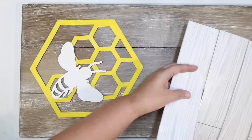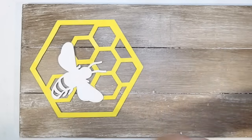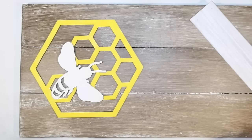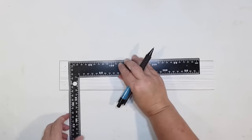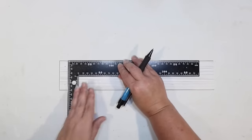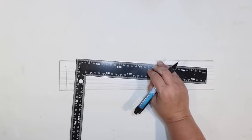And this is that removable wallpaper from the Dollar Tree, the white board. And I am just cutting one board of it off. It's just the right height to do lettering. So I thought this would be a really fun idea to try to do my own lettering with this removable wallpaper. And then I can just peel it off when I'm ready to switch this out.